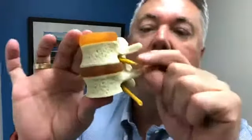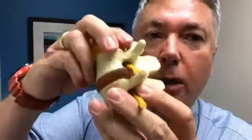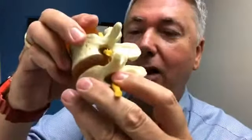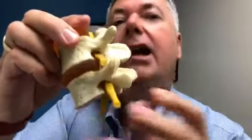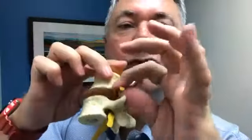This is a nerve root, and there is a space right in between each bone where those nerves come out. I couldn't do that on a real person, but I can do that on the model here. A pinched nerve happens when there's misplacement or a diminished disc — something creates pinching of this nerve as it comes out.